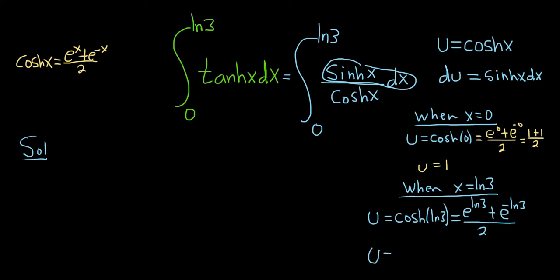So u is equal to... So these cancel. So we get 3. We can't quite cancel these here in the second term. So what we do is we know there's a negative 1 here, and so we bring it upstairs and write this as e to the ln of 3 to the negative 1 over 2. That's a key step here. So bring up the negative 1 and write it that way. Now it cancels. So this is 3 plus 3 to the negative 1 over 2.